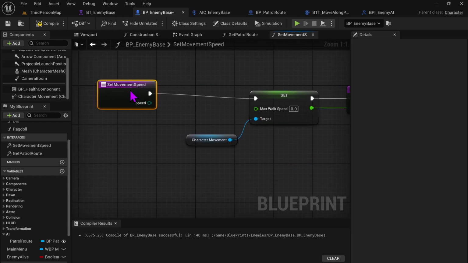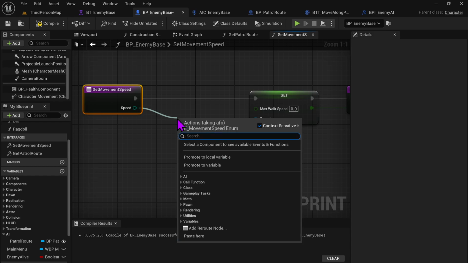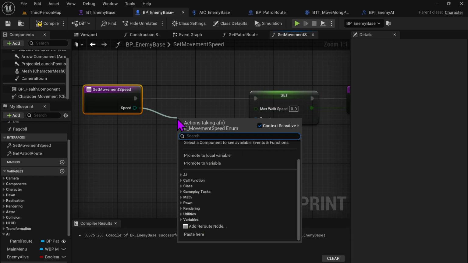We need to hear from our speed, set it. No, it does need to change data types.